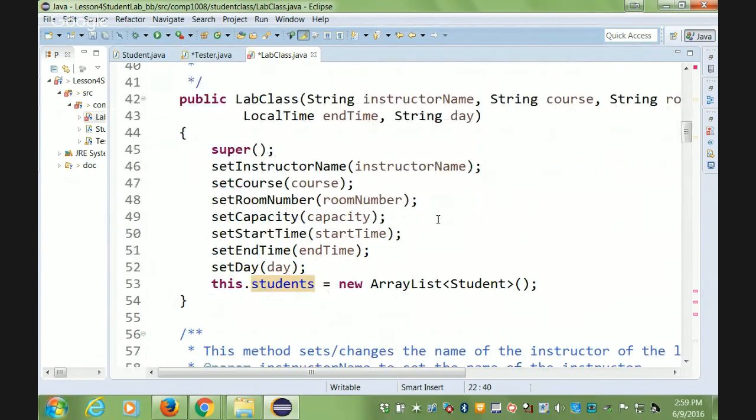You cannot add an element to an array list till you have created the object. So you were okay with strings till now. You never said new string. It was null, but in the set name method, if you assigned it a value, it was fine, because remember, strings are special objects. You don't need to do a new string. To a string object, you can simply assign something like your name. It's valid. You never do it new.